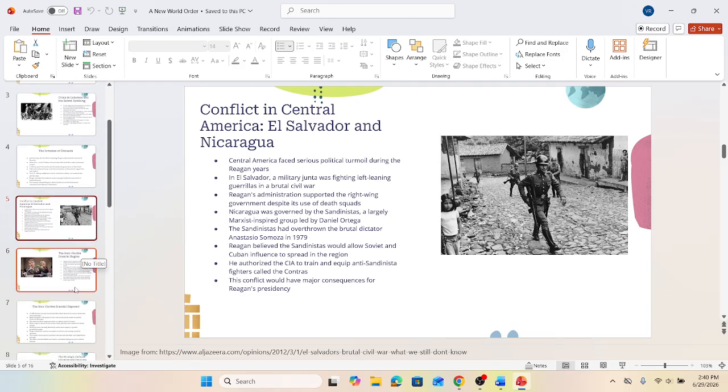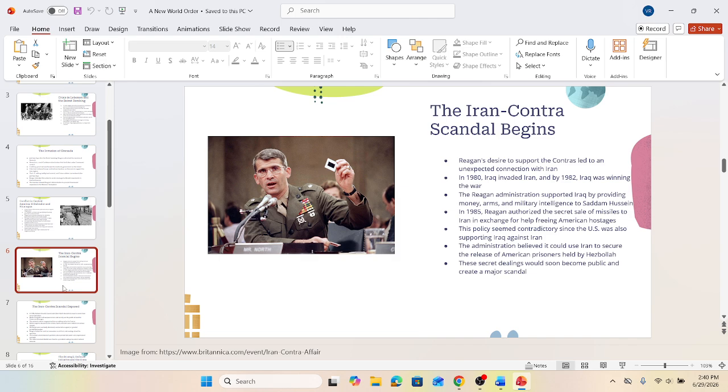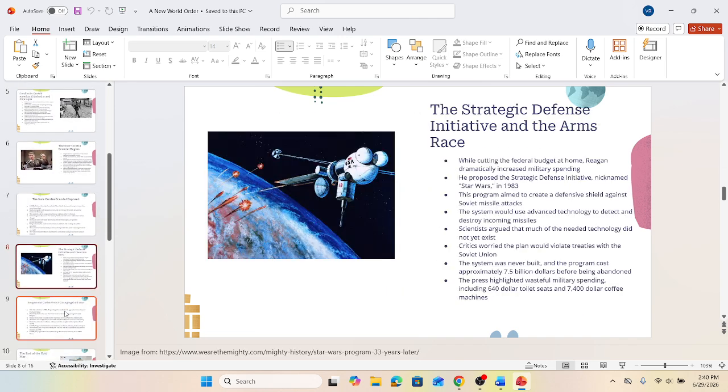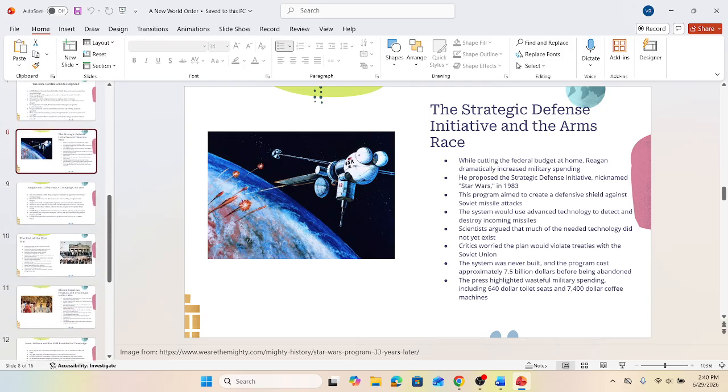So I'm not going to go into tons of detail about this, but I will just say that the conflict of the Cold War continued through Reagan's presidency in various regions, including Central America, the Middle East, and various islands. This sort of battle between the communist and the democratic sides and the various supporters continued. We're going to skip over that scandal for today, and we're going to move on to things that are happening at home. We've got a lot to cover.